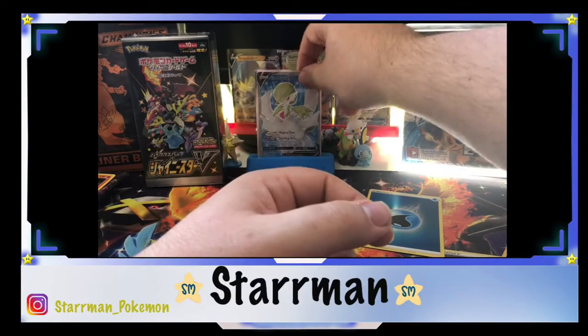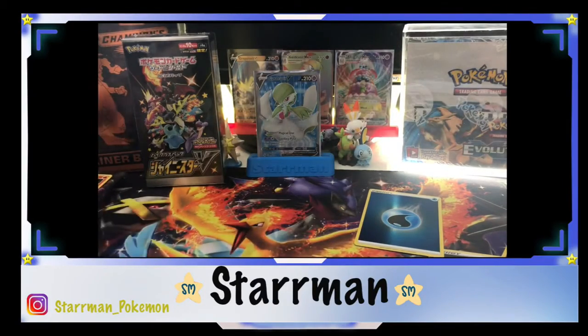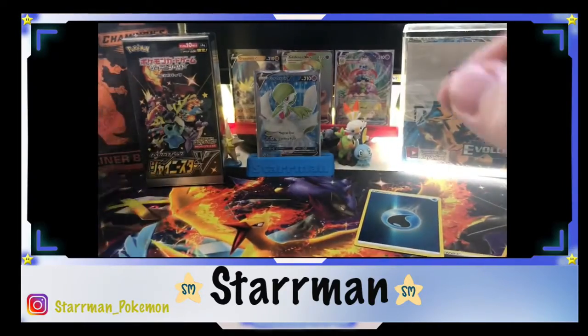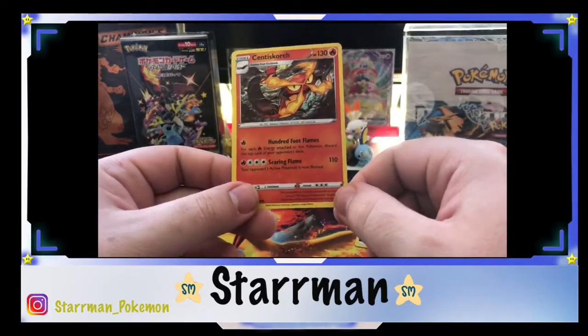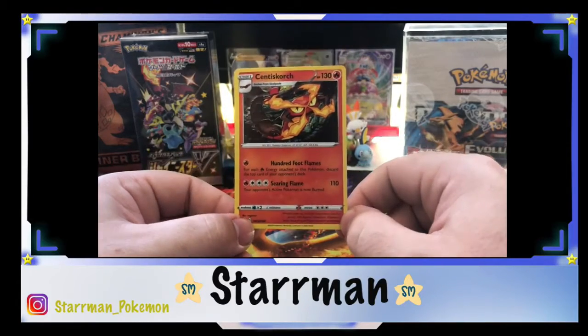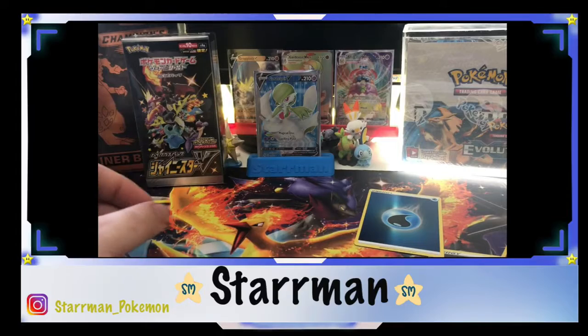Put it in a Starman holder. Alright, last pack, guys. A little Badgerooney. Which box is this again? So this is the Motostoke Gym. So that's the promo card for that one, the Centiskorch. And these are wave two.